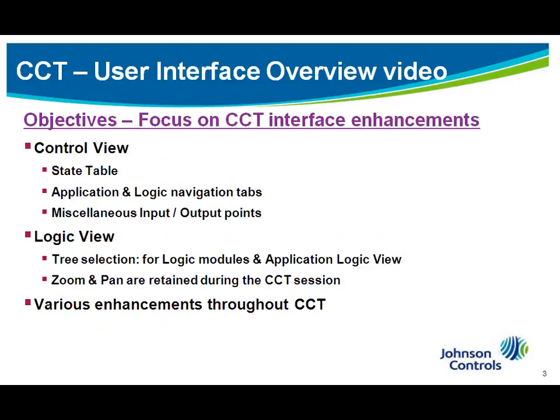The objectives of this video are to focus on the key CCT interface enhancements. These would include, in the control view, where the state table is found, applications and logic navigation tabs, as well as the miscellaneous input and output points. In the logic view, we'll take a look at the tree selection for logic modules and application logic view, as well as the zoom and pan, which are retained during your CCT session, as well as a variety of enhancements throughout CCT.